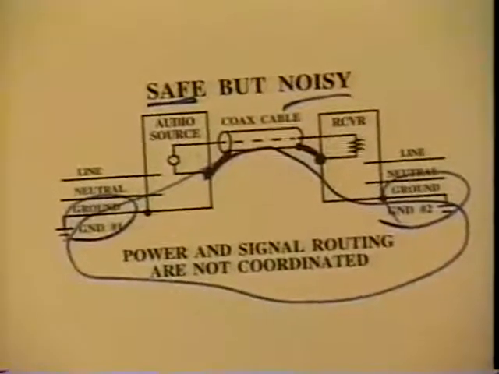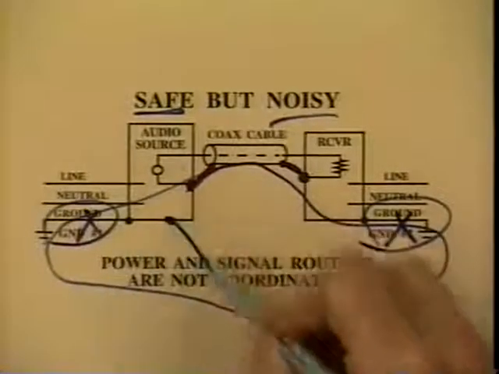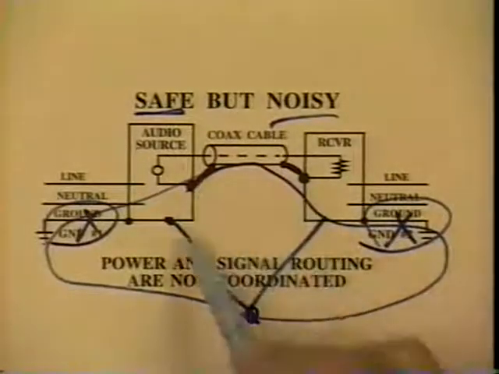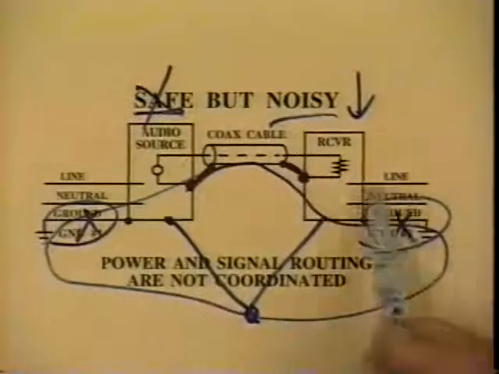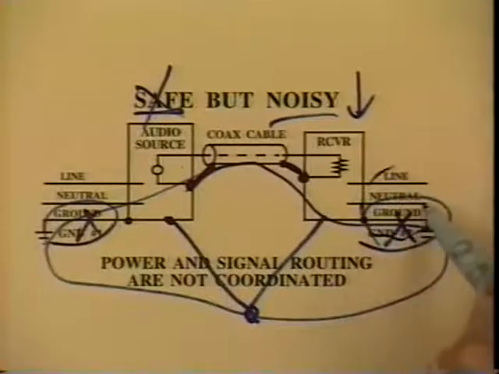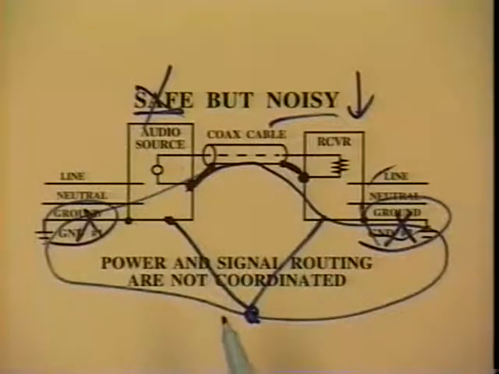Well, maybe I'll just show it on this figure here. Supposing I were to disconnect the safety grounds and reroute them over to a central point. Now I would reduce the ground loop noise. I'd bring the noise down, but it would be completely unsafe, because the power wires no longer follow the safety ground. I would have to do both. Again, I'd have to completely reroute the AC power to use a single-point power grounding scheme in order to reduce the ground loop problem and therefore bring down the noise without creating a safety hazard.